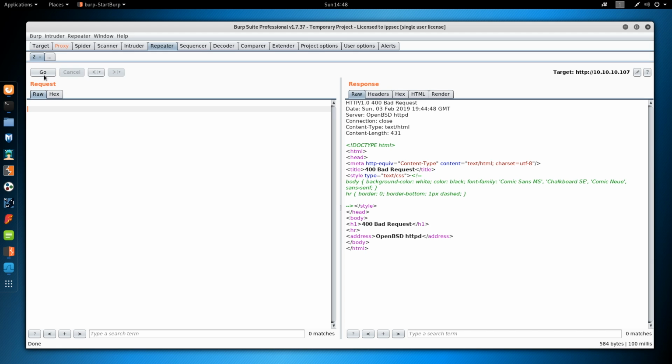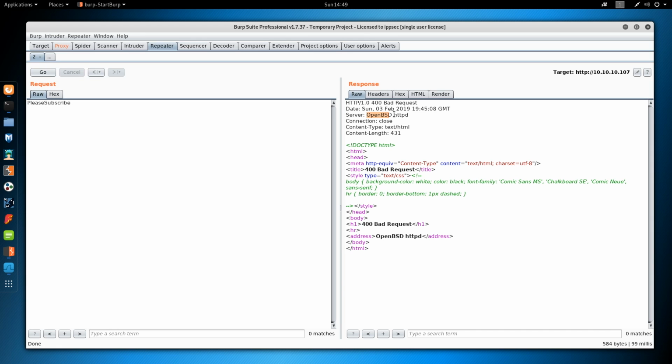Blank line, click go, and we get 400 bad request. If we send periods, like nmap did, we get that. If we send it ASCII, I think it just hangs. Send this. Oh no. So as long as it's not a valid HTTP request, we're golden.